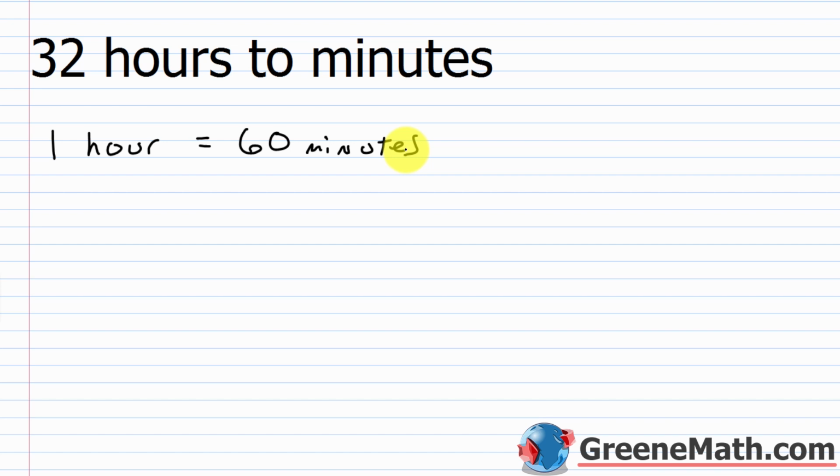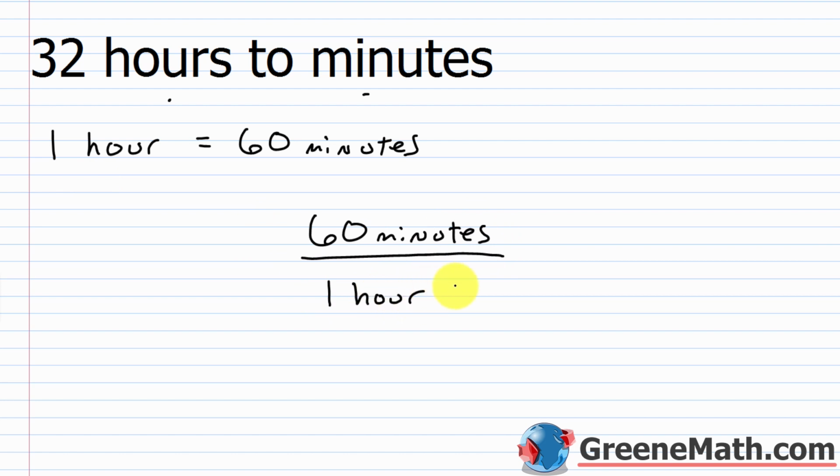Now, for the unit fraction, you have to be specific. You want to put the units that you want to end up with in the numerator of the fraction. And the purpose of that, as you'll see, is so the units that you don't want are going to cancel themselves out. So in this case, we're going from hours to minutes. So we want to end up with something in terms of minutes. So when we look at this relationship here, we want to put 60 minutes in our numerator, because again, we want to end up with minutes. And we want to put 1 hour in the denominator, because we don't want hours anymore. We don't want it in that form.